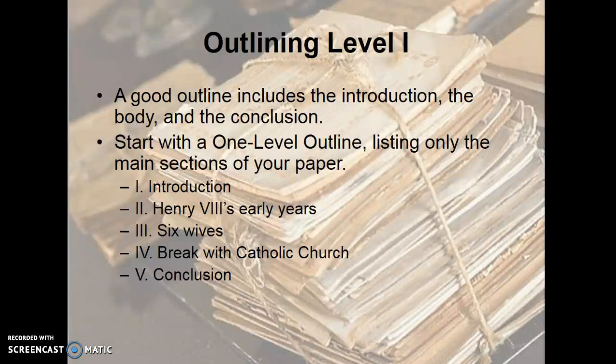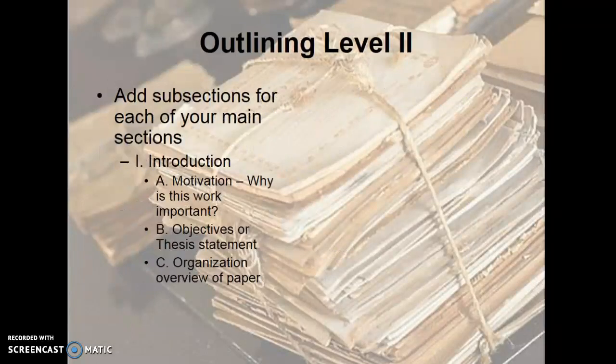So introduction, the second part, Henry VIII's early years, the third part, the six wives, the fourth part, the break with the Catholic Church, and then we're going to have a conclusion. Well, this has some of the same problems that we were looking at before, but we're going to add to this outline. We've just begun.